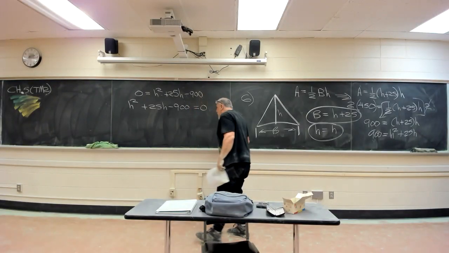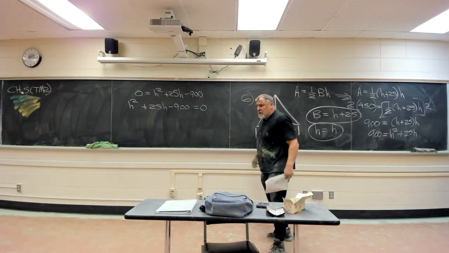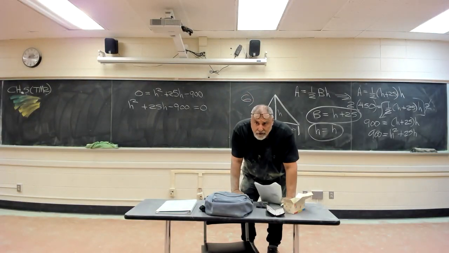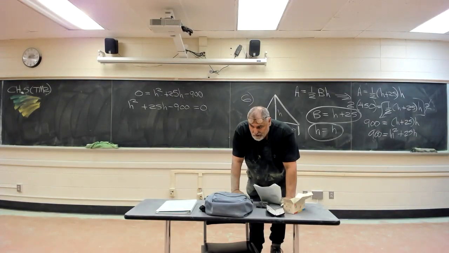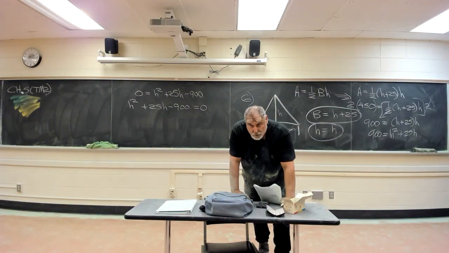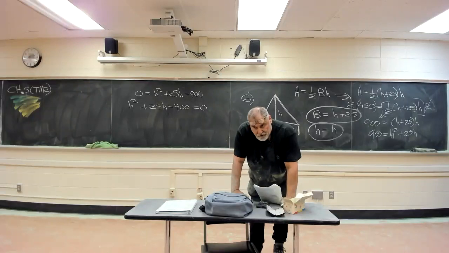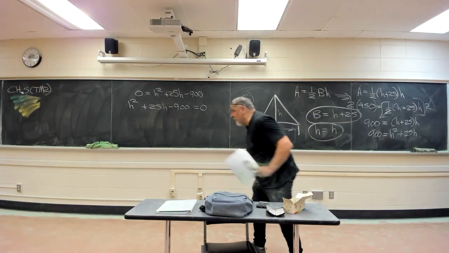Don't know a good way to look at it, other than maybe there's a couple good guesses we can get out here. 1 times 900 is 900. 2 times 450 is 900. 3 times 300 is 900. 4 times 225 is 900. 5 times 180 is 900. It's a lot. So there's a lot going on for our guesses here, guys.